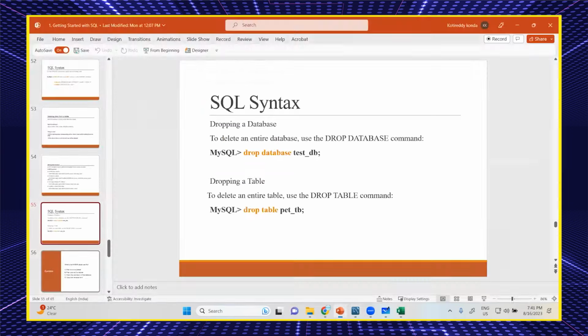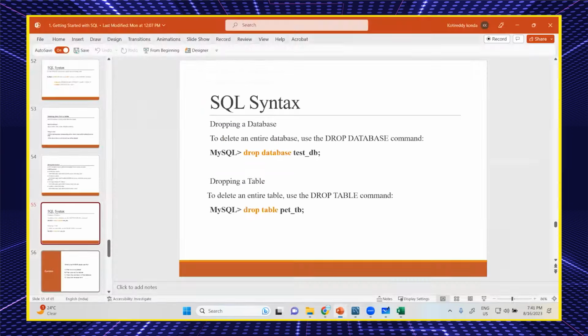The query to update the designation to data scientist of all the records having name Julie in the table user details. How do you do it now? Update user details, set designation is equal to data scientist, where name is equal to Julie. Understood? Where name is equal to Julie.